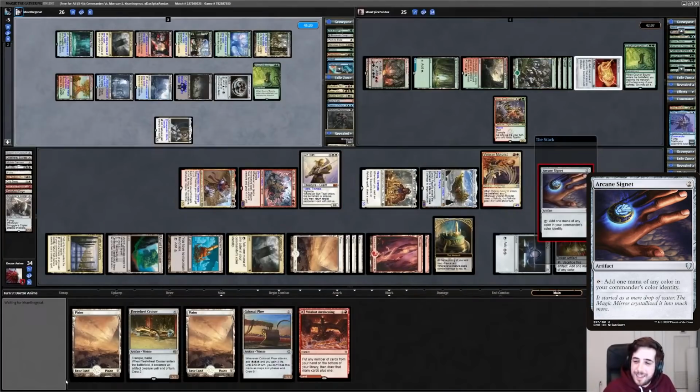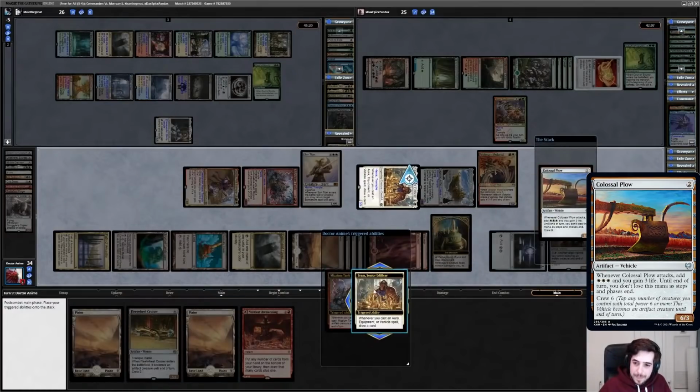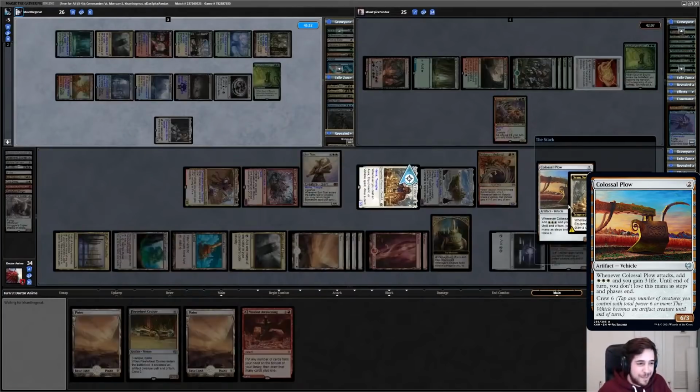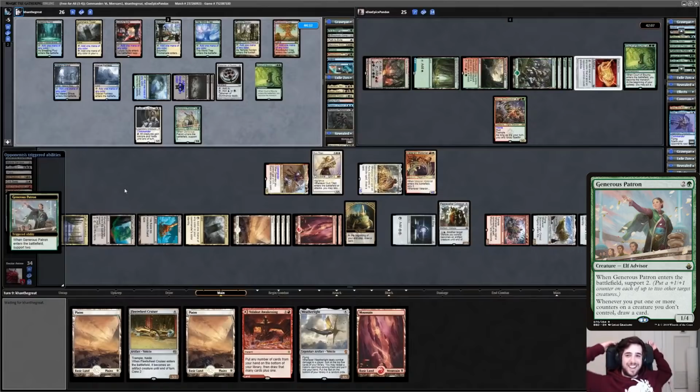I then cast Arcane Signet and Colossal Plow. I'm not playing around board wipes anymore, I'm just trying to kill my opponents before they drown us in value. Khan puts a land into play with Court of Bounty, then casts Generous Patron, putting a counter on Sram and Spellbreaker to draw 2 cards.